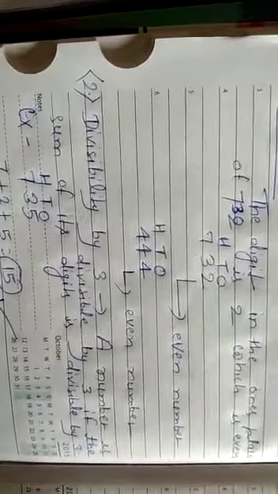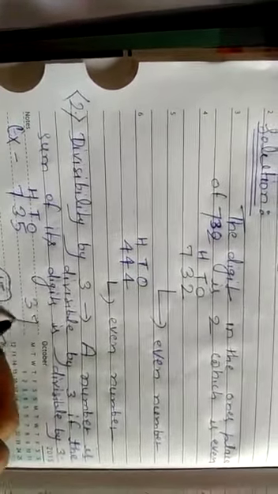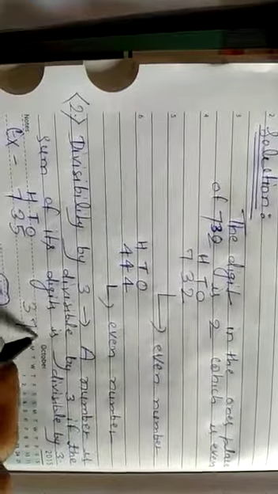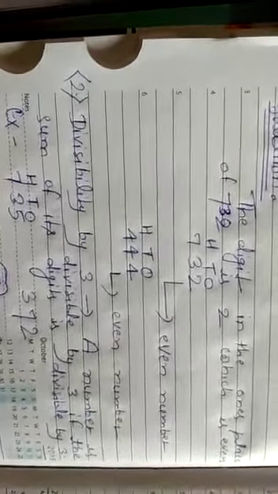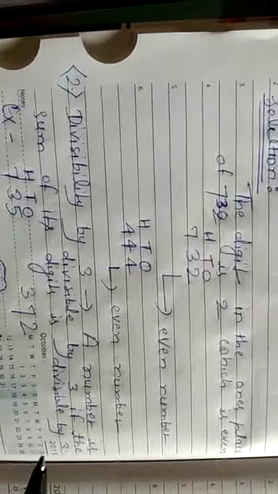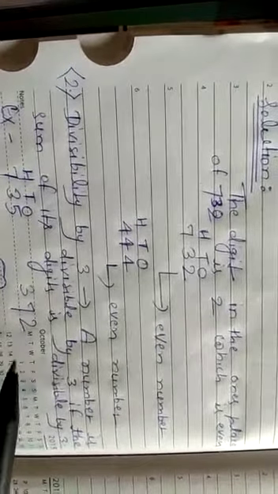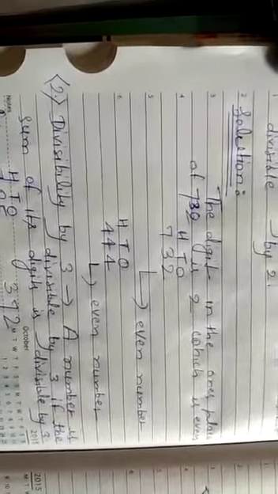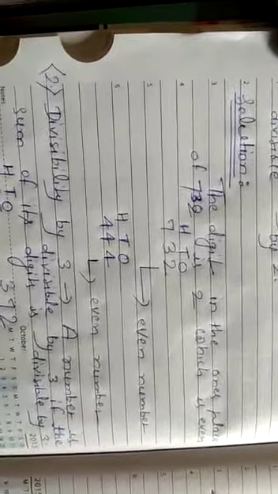And students, you can take another example. We can take 372. You can check, is 372 divisible by 3 or not? Obviously, 372 is divisible by 3 because 3 plus 7 plus 2, sum of these digits, is divisible by 3. So the whole number is divisible by 3. Okay students, now it's enough for today's class. Thank you. Bye bye.